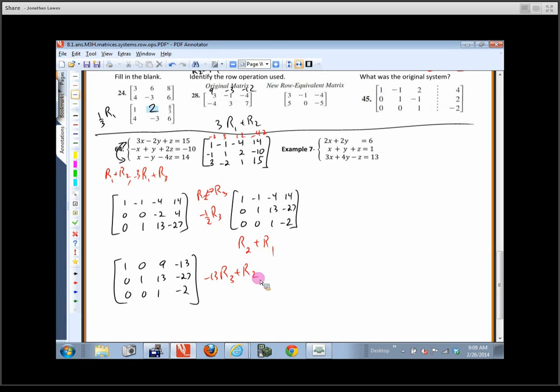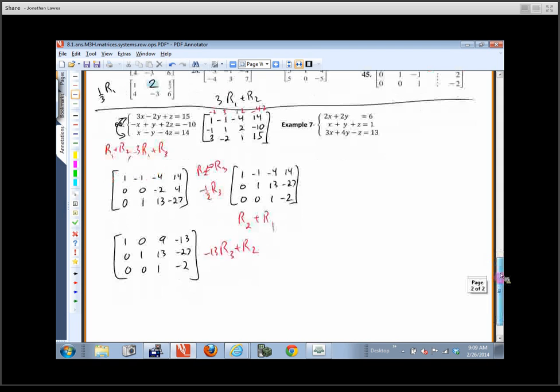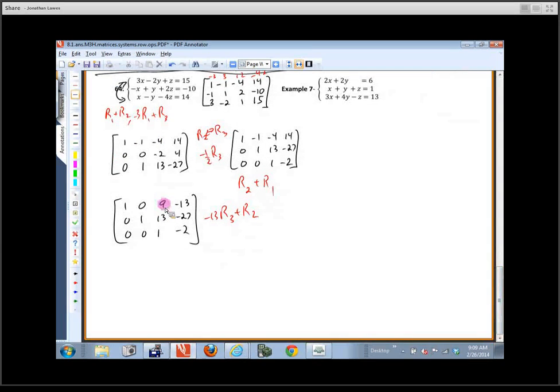And in the same step, I'm going to get rid of the 9 by taking row 3 and multiplying it by negative 9 and adding it to row 1. So this would be 0, 0, negative 13, and this is going to be positive 26. So if I put those together, I end up with, and again, row 3 is just fine, so I'm just going to rewrite that here.